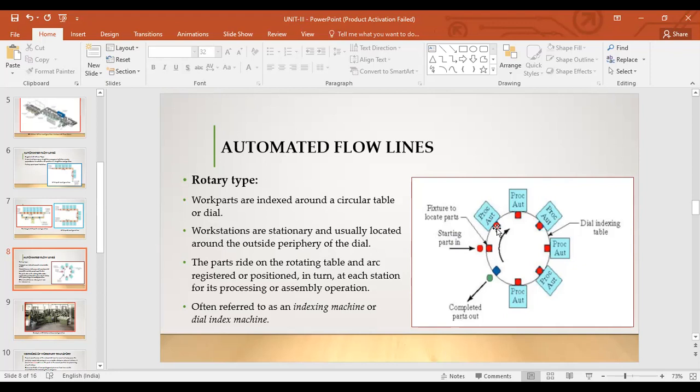Another thing to point out is that you have to have synchronization. If this machine takes 2 minutes and this machine takes 3 minutes, the work table that you have set has to move with a constant angular velocity, or the steps that you're taking have to be synchronous. Like for every 10 seconds this table will move this much of angle. You're trying to get what I'm trying to say.